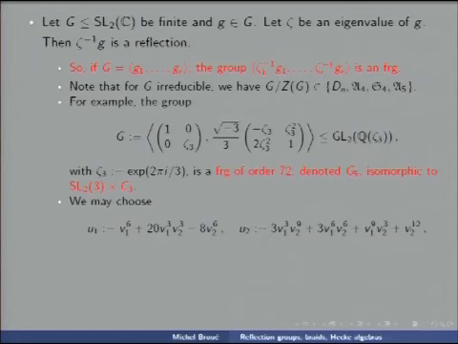In that case, remember that the set of invariants of this group is a polynomial algebra in two homogeneous, algebraically independent polynomials. It's not so easy to compute them. They are not uniquely defined, but here is an example of one of these families of generators, and you can notice that the product of their degrees is indeed, as indicated over there, because once again m is 1 in that case.